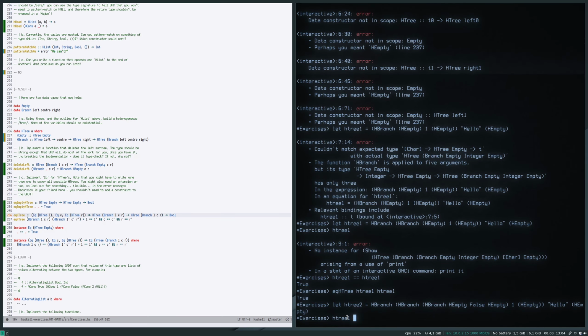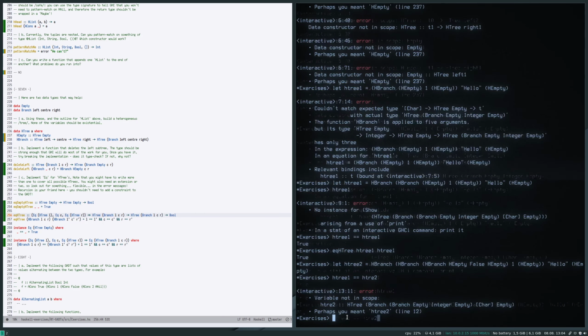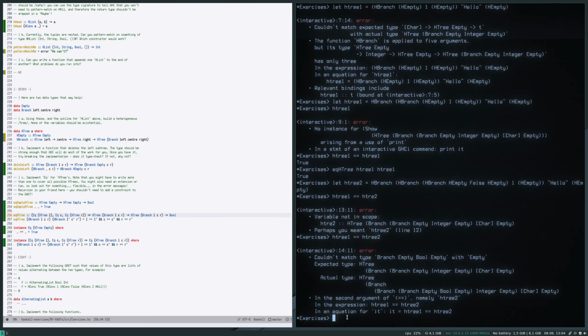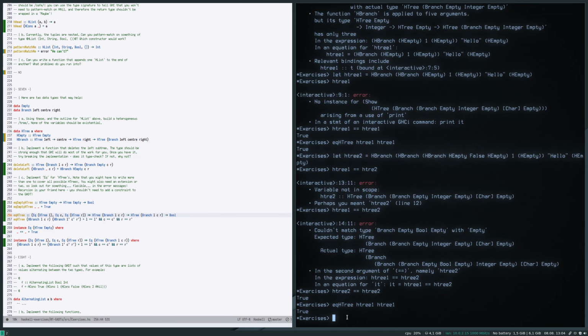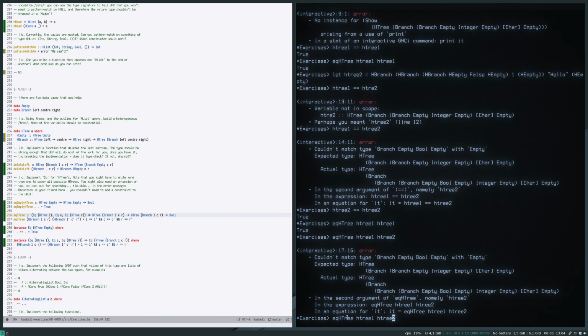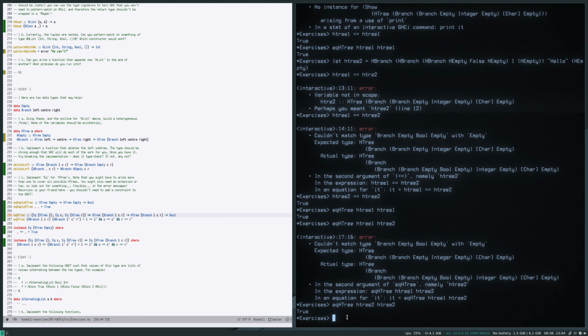Okay, H3 1 equals H3 2. Okay, of course they are different types, so we can't match them, but this is true. Still got the error.